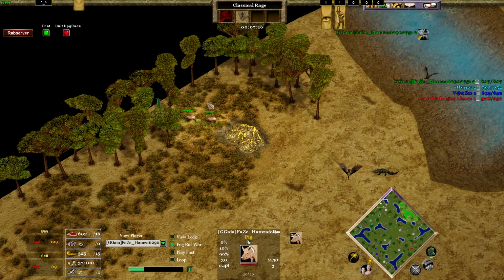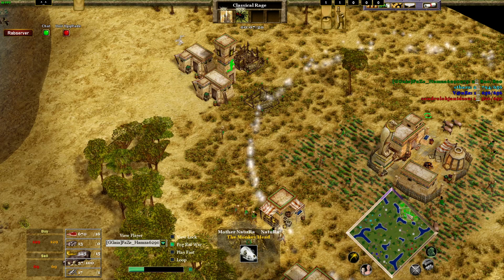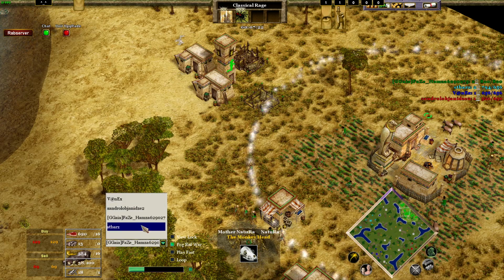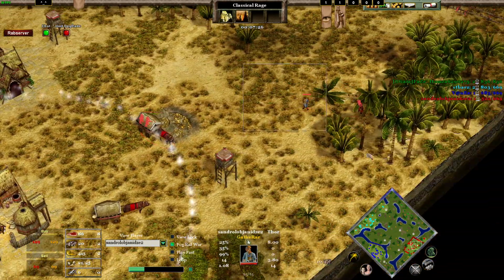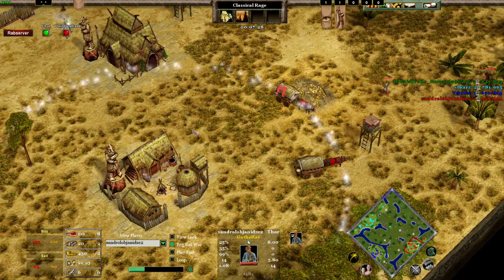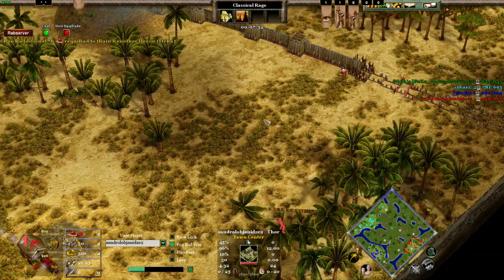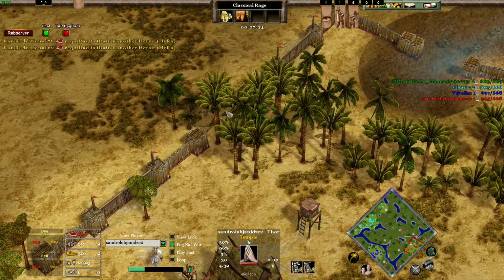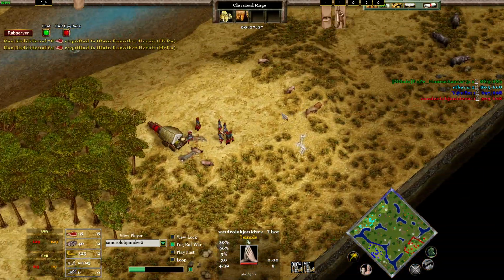Pigs are just scouting. See what our red player is doing. Okay, so he's back to producing villagers at least. Oh no, he just made an ox guard. No. He's making a house here. Interesting.